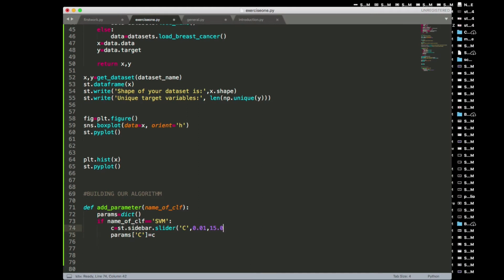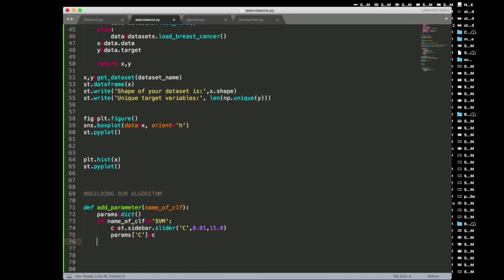Let me leave that one to you, you can just add that. You can be as flexible as you want. In this case, I'm only adding C. You can also add gamma in the same way, st.sidebar.slider, and then instead of C, you use G, and then the gamma value that you want to give, you just give it over there. So that's what you can also do.